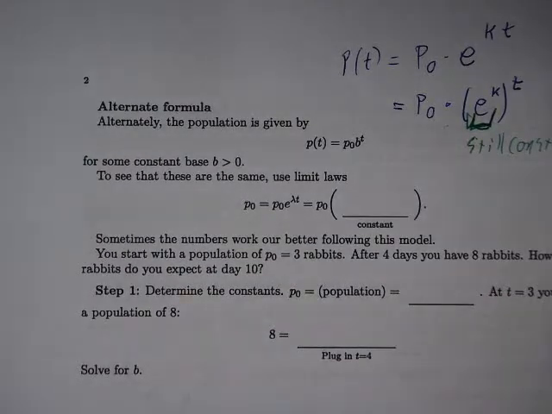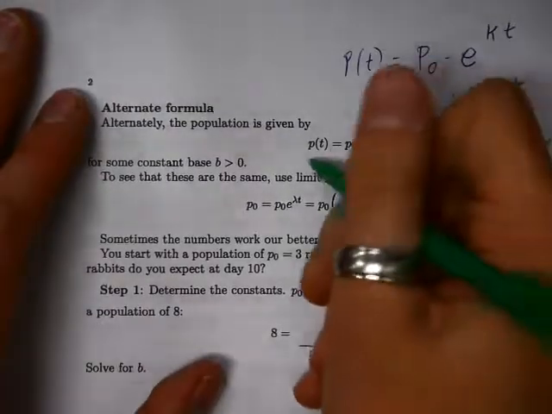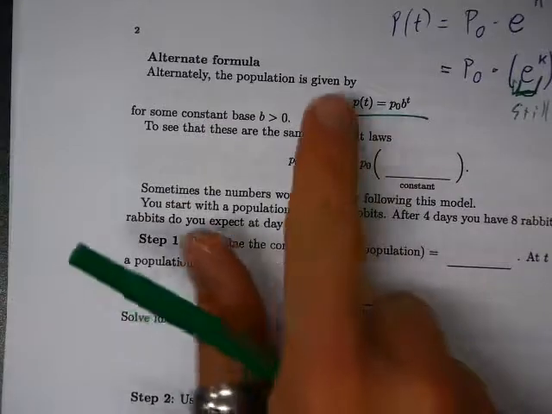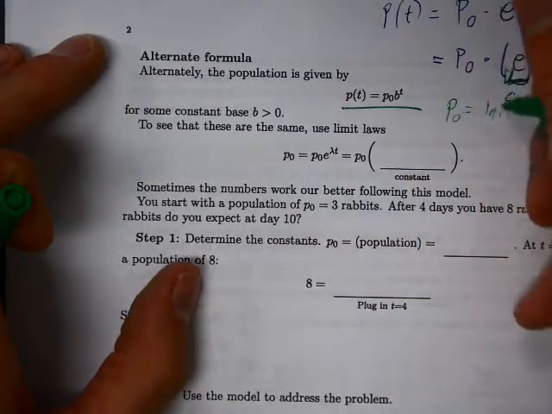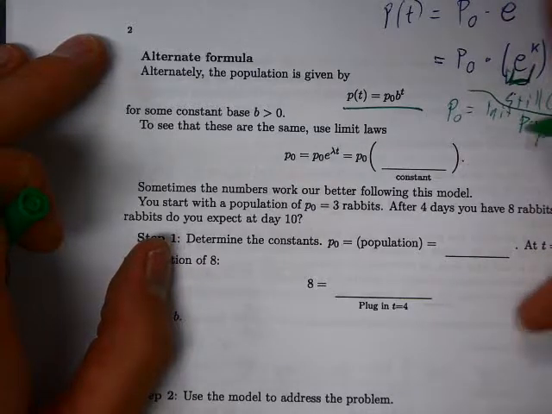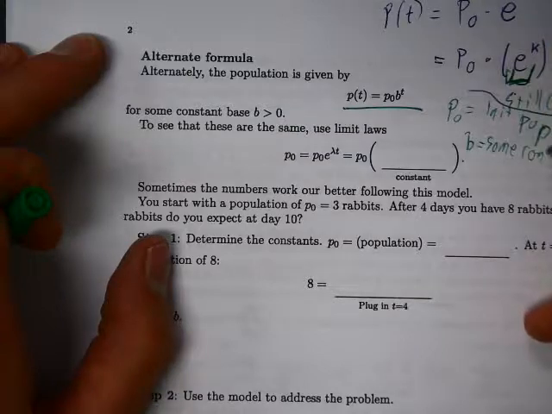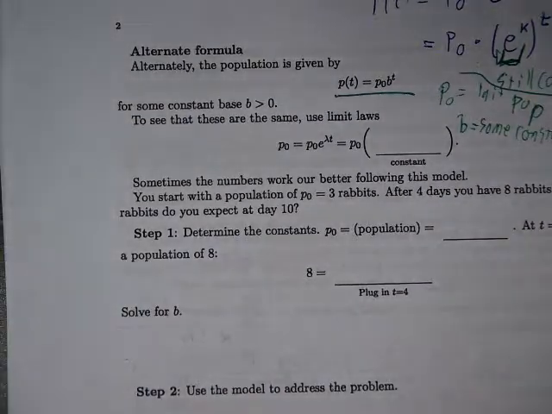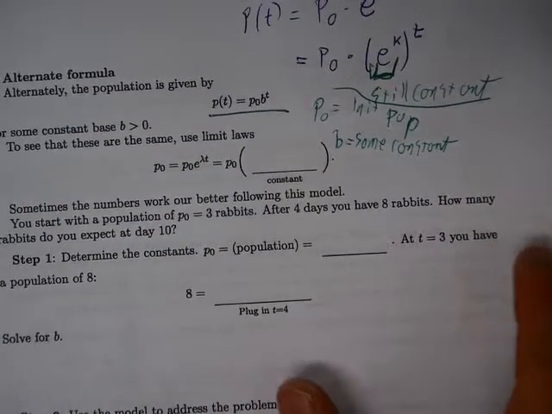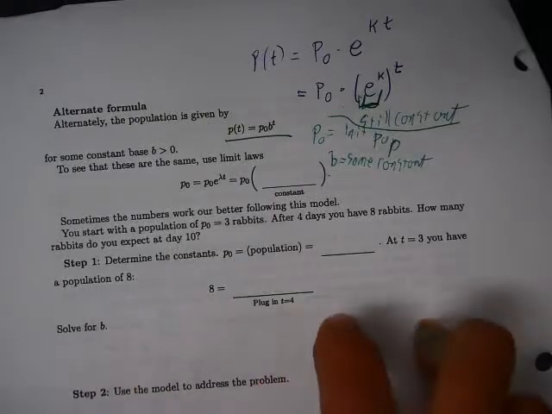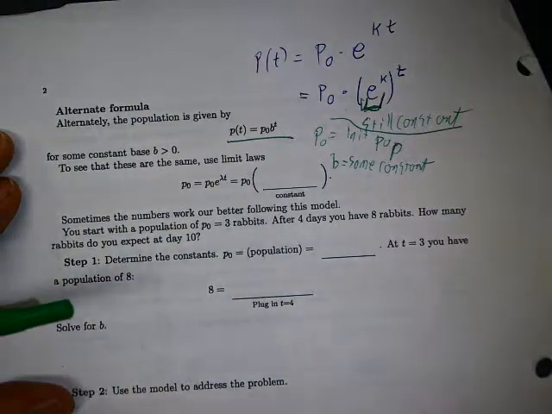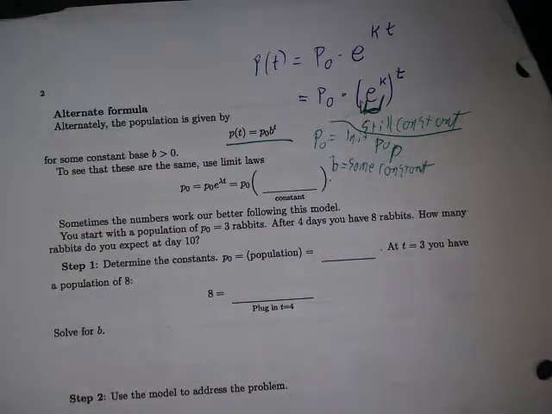Instead of trying to figure out what that k is, I'll just give e to the k a name. I'll call it b. It doesn't matter what you call the variables. So another model for population growth is P of t equals P0 times b to the t, where P0 is still the initial population and b is equal to some constant. So now we just have another model, which I've told you is equivalent to the model we just had. Better or worse?